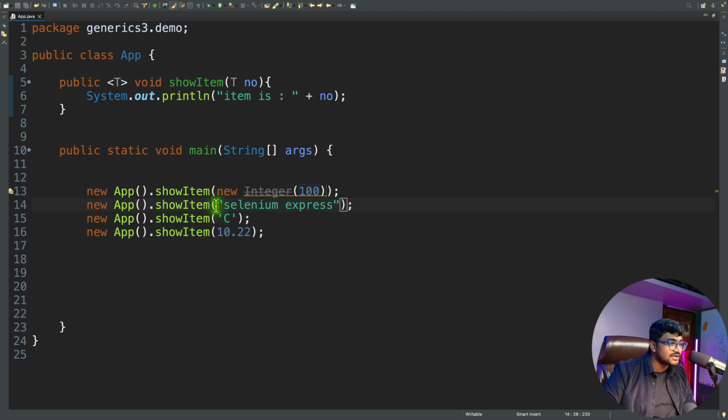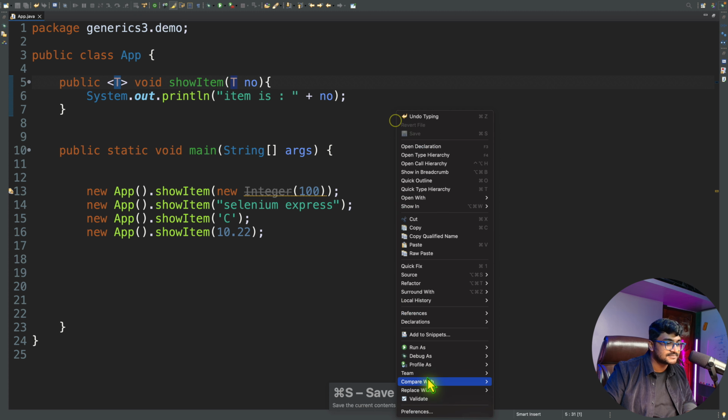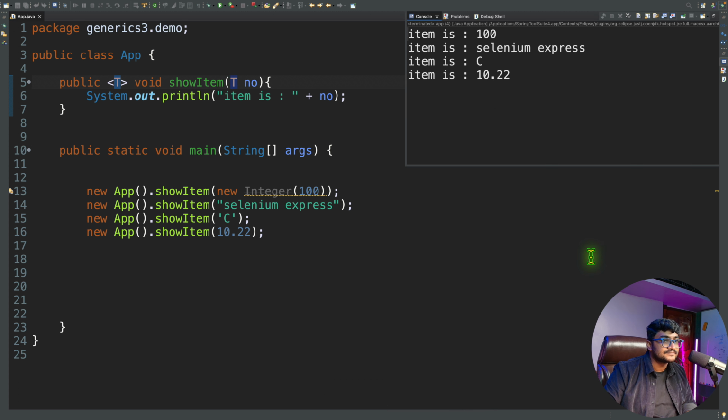Right over here, this is a string, so this T becomes String, and this T also becomes String. Likewise this becomes Character, and whatever it becomes, the same goes over here as well. Now let's just run this. See, things are working fine.